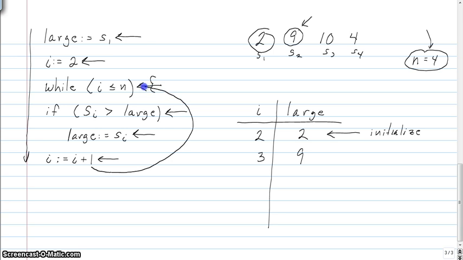Now you go back to the top because you're going to keep doing that as long as i is less than or equal to 4. i is now 3, so we keep going through the loop.